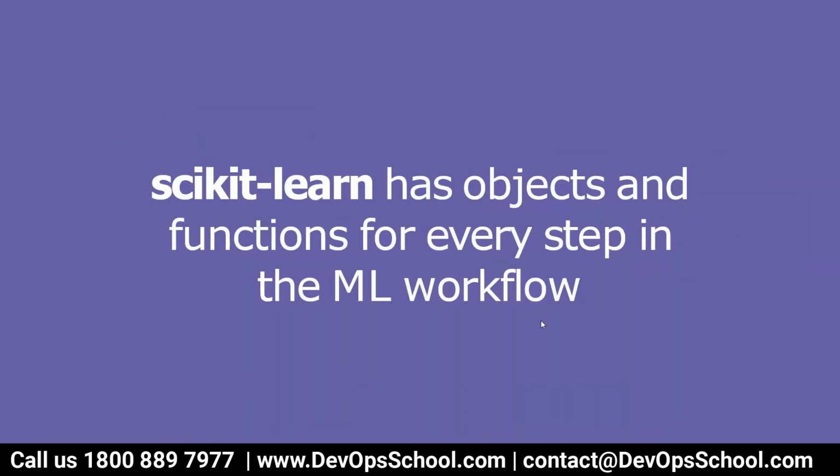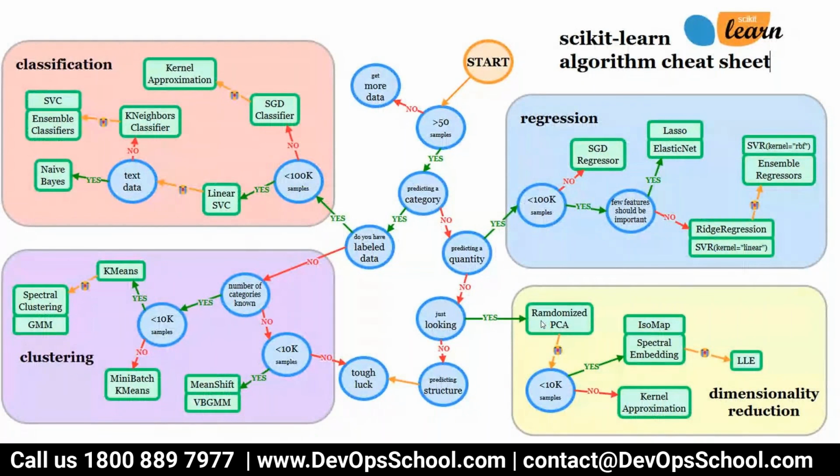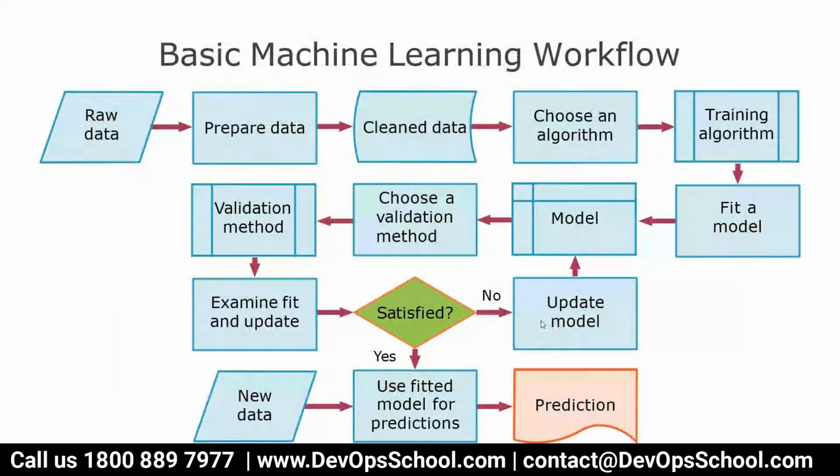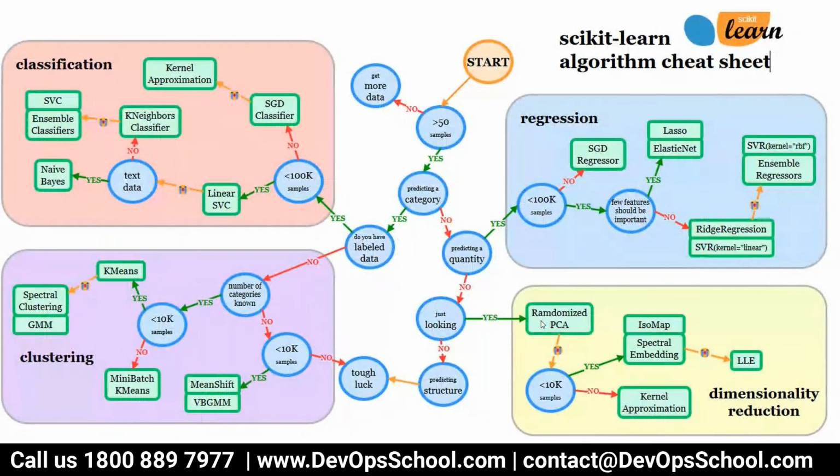Okay. So now again coming back to the same image, this representation is flow-wise, but basically it will help you decide which model is good for what. Okay, so this is a very important image which has been developed by Scikit and floated around the internet. So let's say you start, you don't know what model is good, what you want with the data. So first of all, do you have a data corpus less than 50 samples? Then if you have less than 15 samples, then try to get more data.